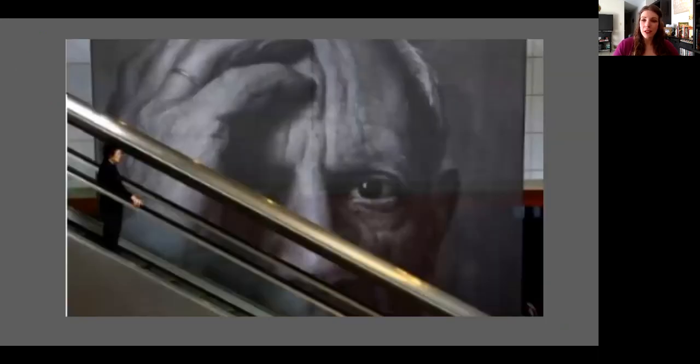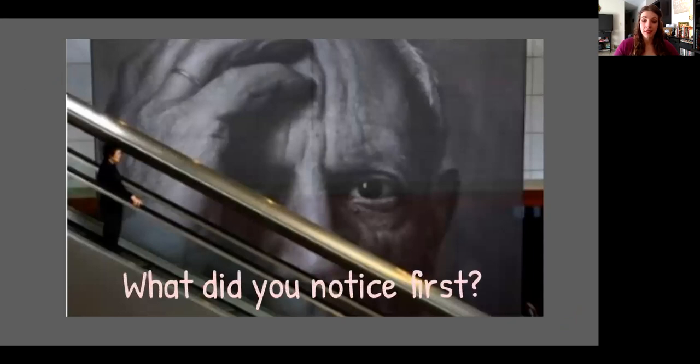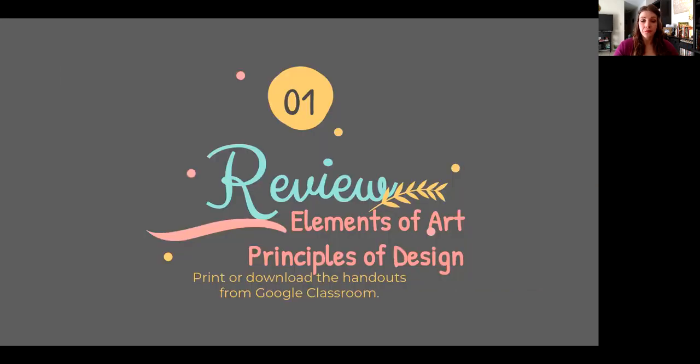All right, so I want you to look at this picture, and before I teach you anything about composition, I want you to think, what did you notice first when I clicked on this slide? All right, now I want you to think about that. Maybe make a note of that somewhere, and we'll get back to this picture after we've talked about some of these rules and devices for helping people look at your art.